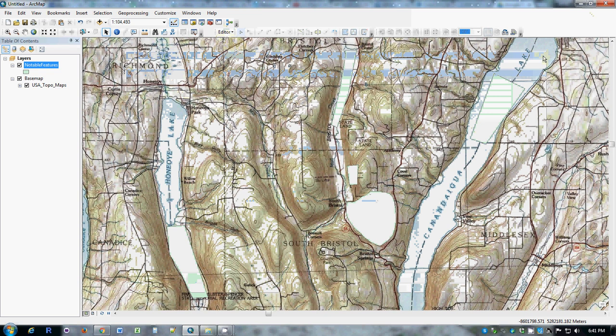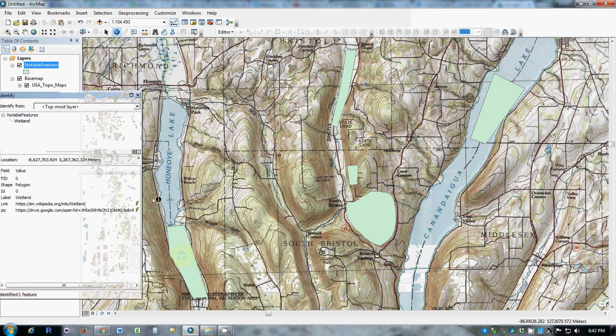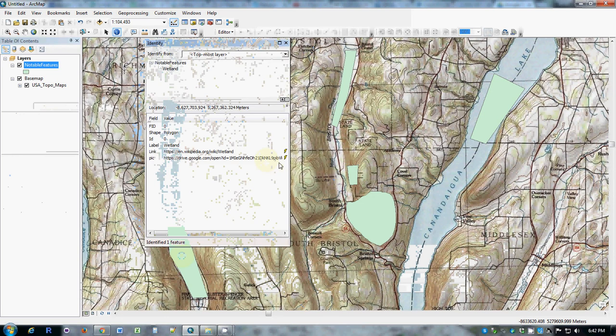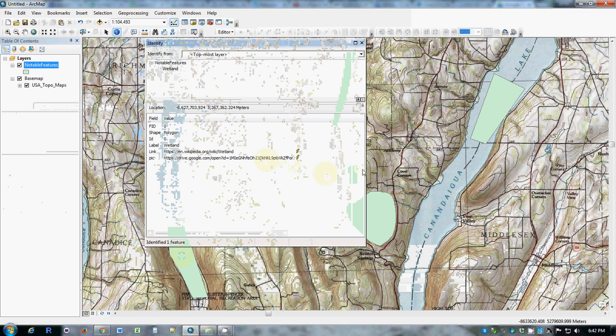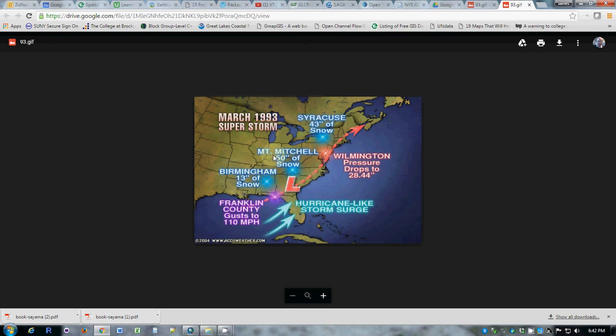And this should be all ready to access that particular image. So if I double click on this, actually that would be in ArcGIS Online. If I use the identify tool, I now see that I have an extra lightning bolt, which means another hot link right there, and I can click on that hot link and it will bring me to a picture. So this is just another way to do what's called hyperlinking to a particular image.